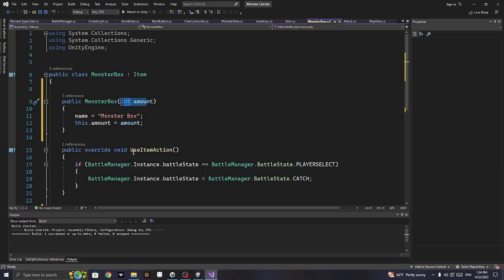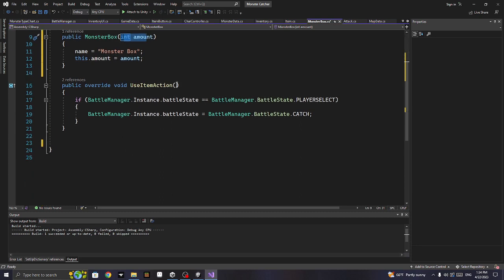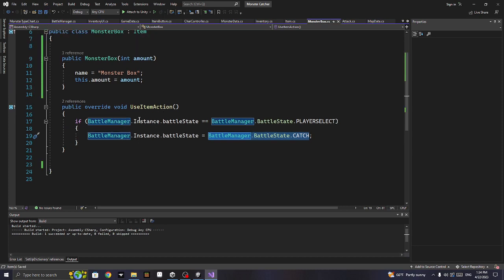And now we're overriding that use item. Basically I just copy and pasted from the button where originally you would click catch. It's checking to see that we are actually in our player select state, and then we're changing the state to catching. So that's that. Pretty straightforward, pretty easy.